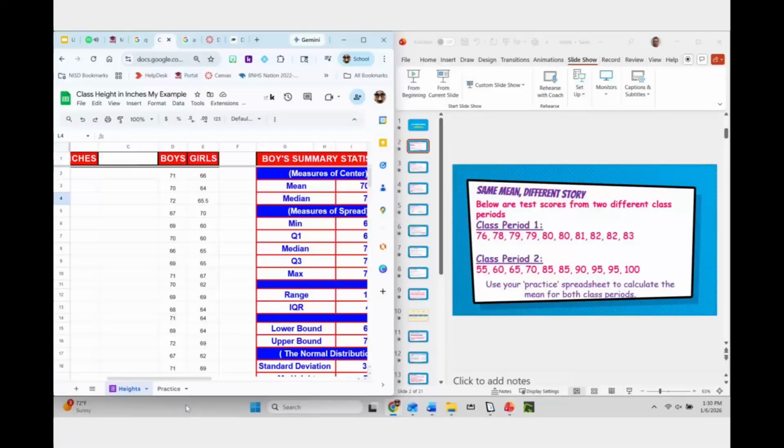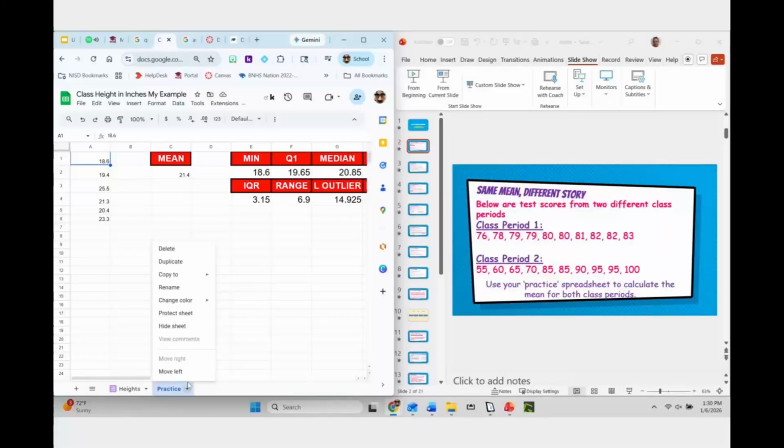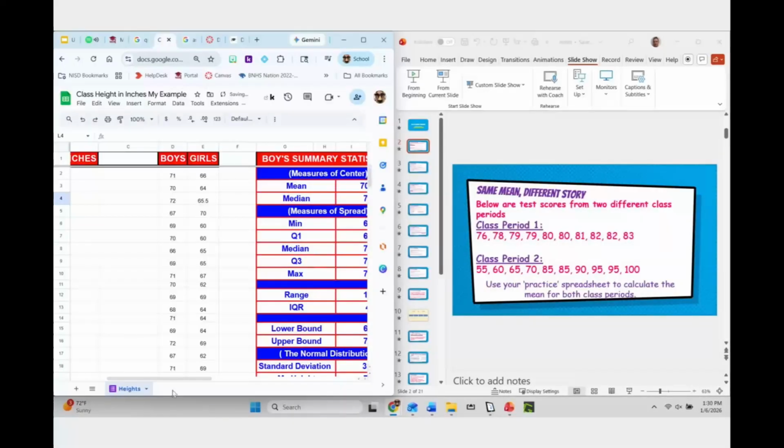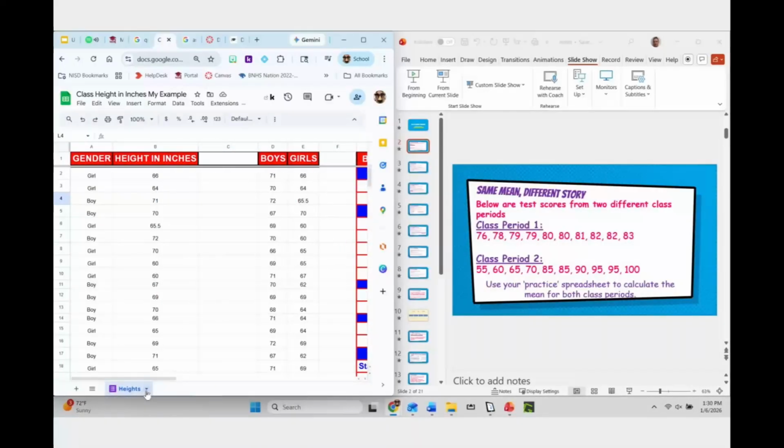So what I would do is, we can do this a couple times. This is really just to get a quick practice look, and so we can mess things up. Over here, I'm going to go down to the bottom where it says heights, and I'm just going to duplicate this page. Why am I going to duplicate this? So I can not mess up this height stuff. I can do practice, and each day we might want to do this because we're going to add stuff to it, and that way we don't have to do a whole bunch of useless stuff.